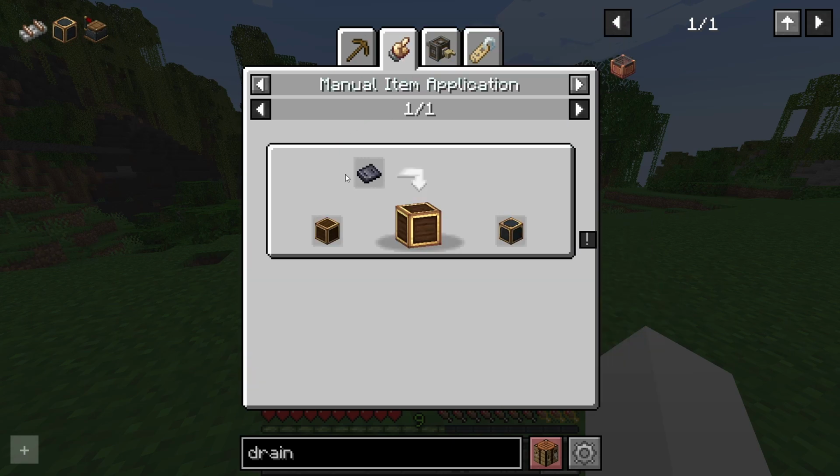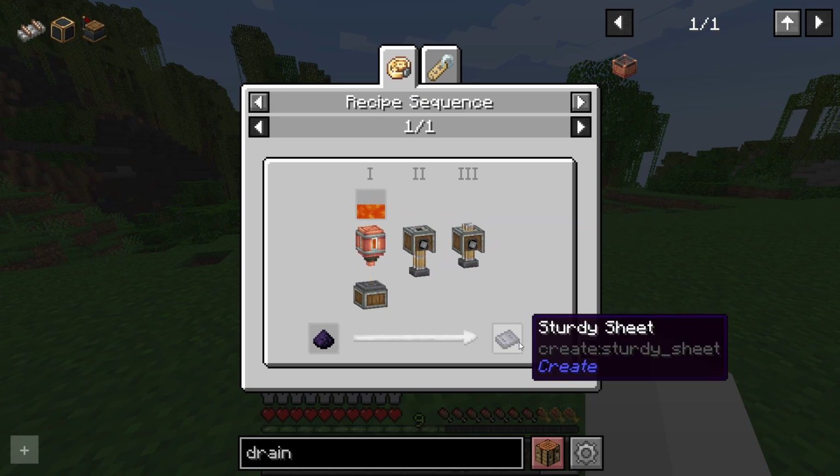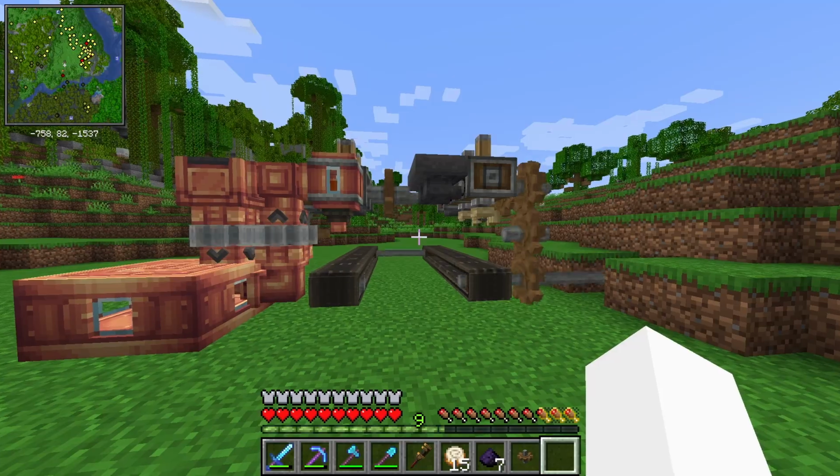The train casing needs a sturdy sheet, and that also has a 3-step sequence, but this one uses lava and 2 mechanical presses to press it into a sturdy sheet. This can all be done on a conveyor belt too, to help automate the process. Now this is exactly what I've set up over here.